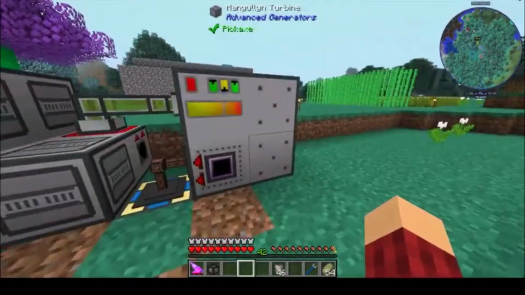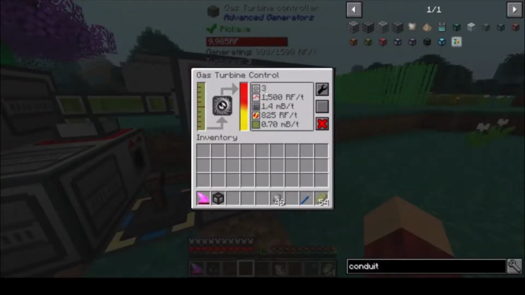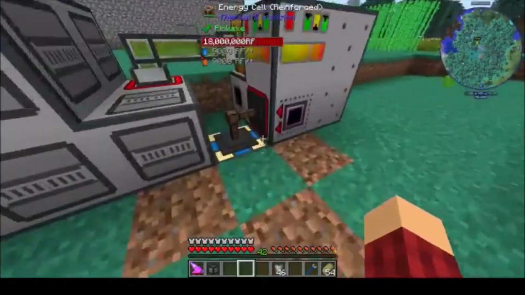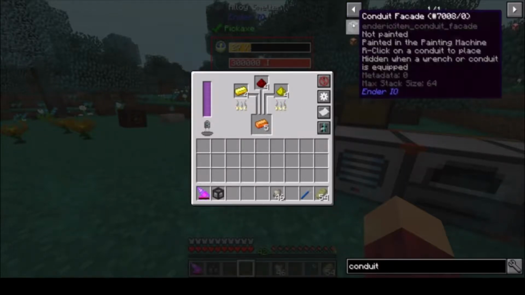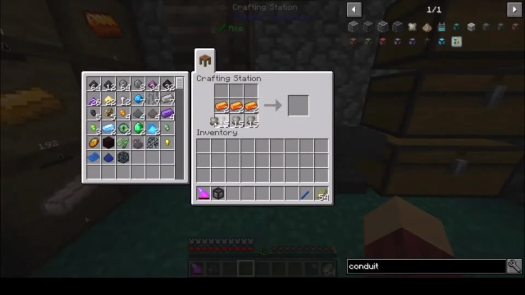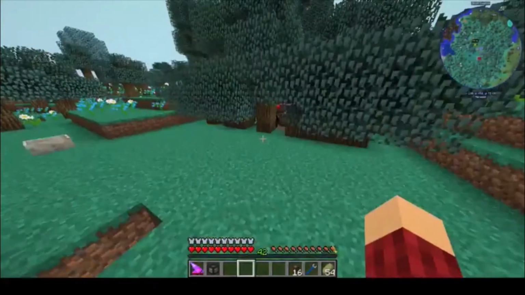I got enough manulin to do one more turbine, so we're doing 1500 RF a tick. And I've noticed that this gas turbine kind of evens itself out. So as you can see, it's only producing 800 RF a tick, because that's all we're using. Apparently I upgraded this energy cell. I don't remember upgrading that, but apparently I did. Okay. Well, let's get some more conduits. Sweet. Now this should be just enough.